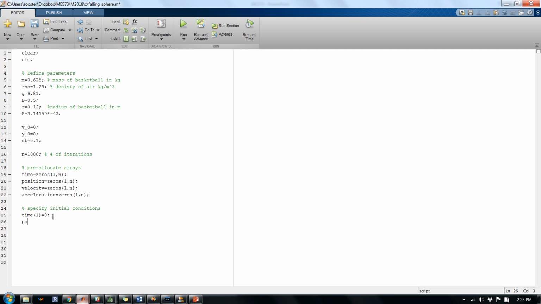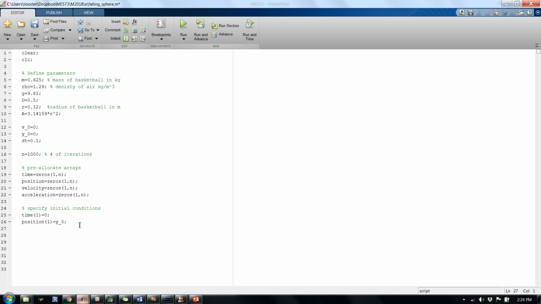Now position, we've already defined y0 up here. So position of 1, which is the initial position, we're going to let equal y underscore 0. Because I've already defined the initial position up here. So now if I just let position of 1, that's the first memory location for position, which corresponds to the first time, which is the initial time, all I have to do is assign the value of y0 to position of 1.